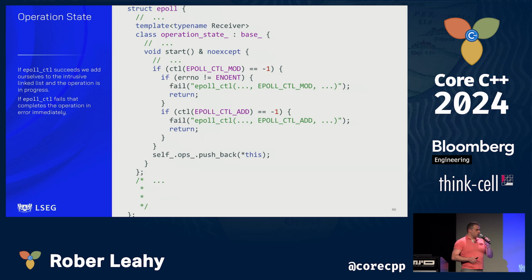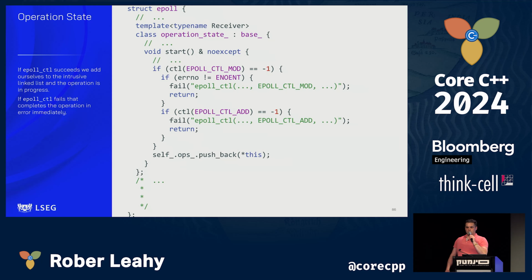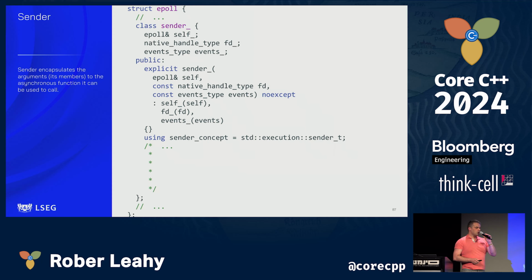We've actually authored an asynchronous operation that has the property that it goes and sets up execution pending in the background. But operation states aren't useful on their own. They only come from connecting a sender and a receiver, and so of course we need to implement a corresponding sender. A sender is just a fully curried version of a function, and so it has the necessary arguments curried into it, and it has a constructor which populates them. Then, like we've seen so many times before, it has this sender concept which just opts it into being a sender for the purposes of the concepts machinery of std::execution.